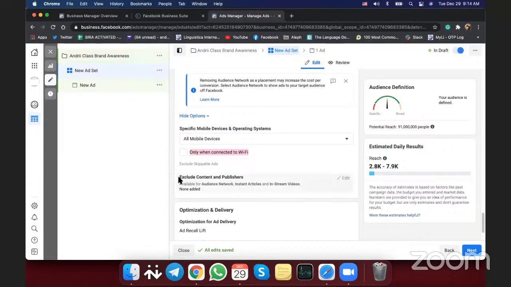And now the last option is exclude content and publishers. You see, it's not available for every type of ad. But for example, in-stream videos, if we have a publisher, let's say the most annoying one is 5-Minute Crafts on Facebook, and we don't want to show our ad with those people, we can just exclude them, and this way we're not going to show our ad in their videos.